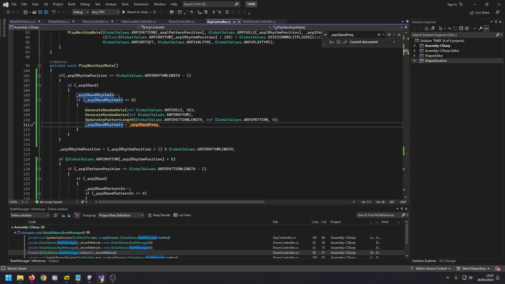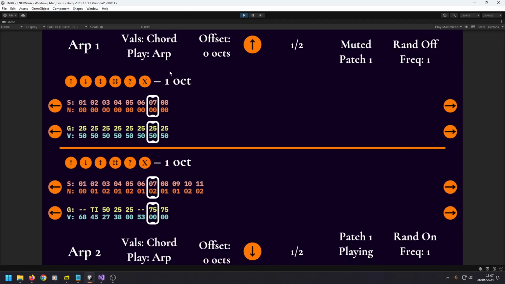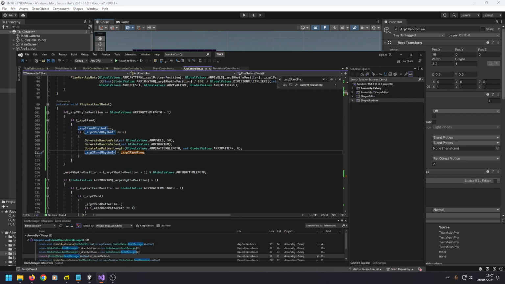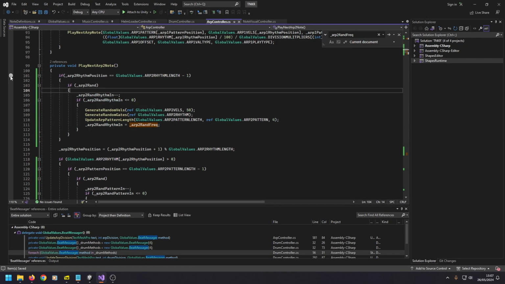This top one's working, bottom one's not working. Okay. Well, let's debug this and see what's wrong.